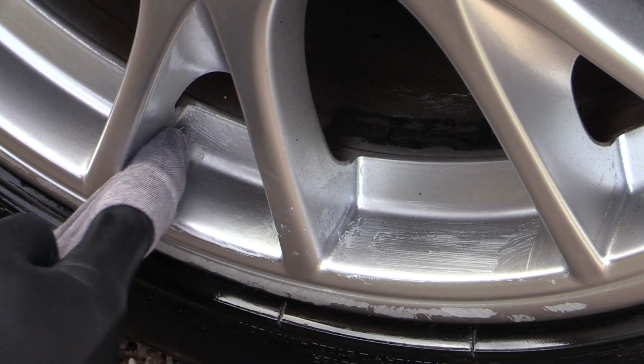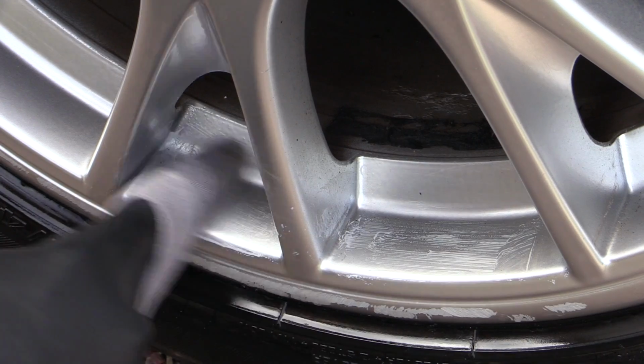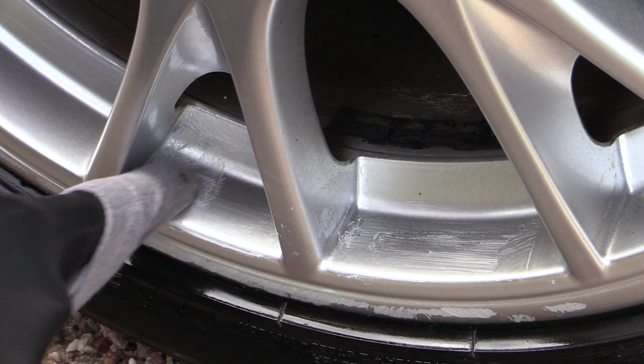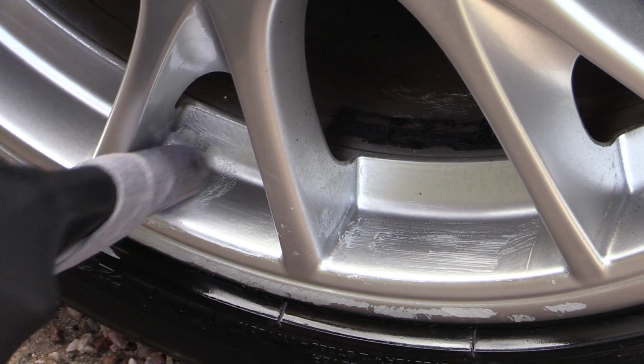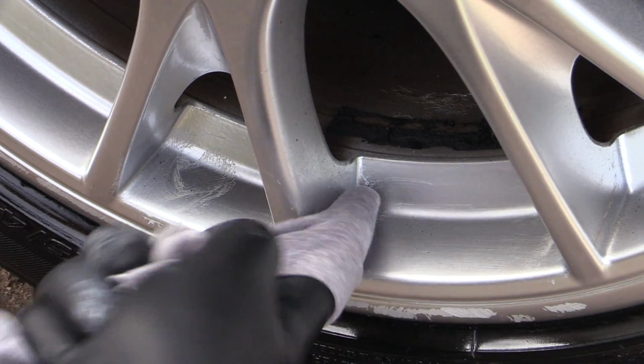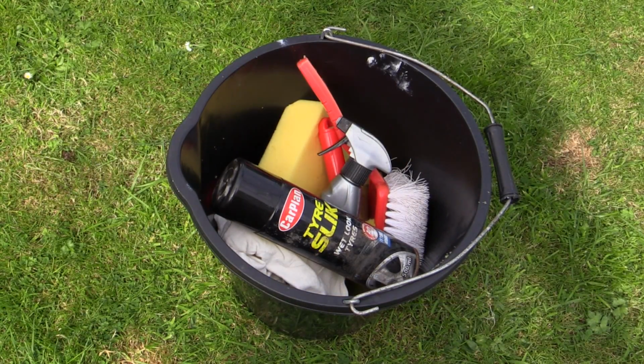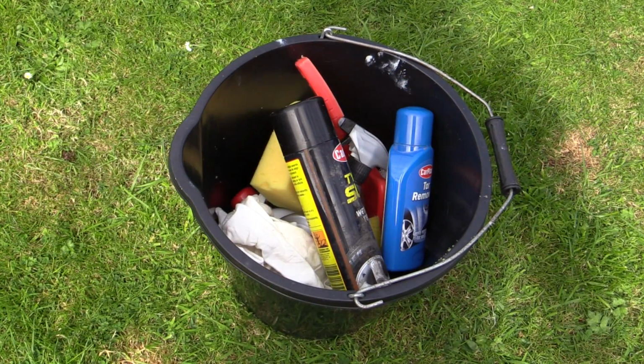I also tried it on the rims as they too were peppered with light tar spots that the wonder wheels hadn't managed to shift, but sadly the outcome was the same. Some of them disappeared with adequate agitation, but the finished results hardly warranted the effort. As a one-off tar spot remover, maybe, but to fully detar a heavily contaminated car like the one pictured on the bottle, no way. Which is why, along with the rusty can of Tyre Slik, it was cast into the builder's bucket of shame, never to be applied again.